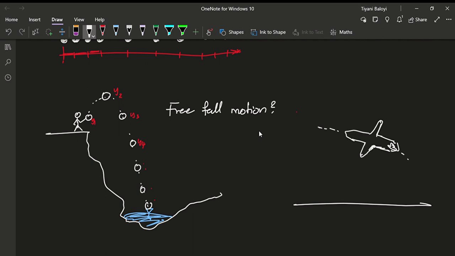Do the same laws apply? Do we still have displacement? Do we still have velocity? Do we still have acceleration? Yes, we do. We still have displacement, we still have acceleration, and we still have velocity. It's the same, right? It's just that now the acceleration will be different, right? You may have constant acceleration, zero acceleration, negative or positive acceleration, right? So it could be different types of things happening, but it's still in motion. So these are different types of motion. Motion on a plane, motion in the air.